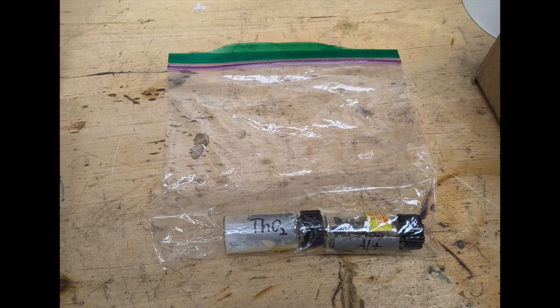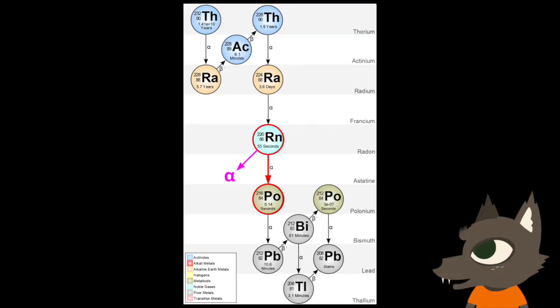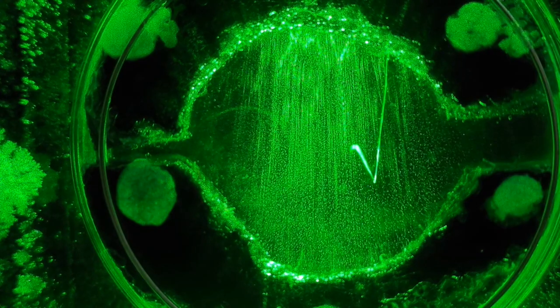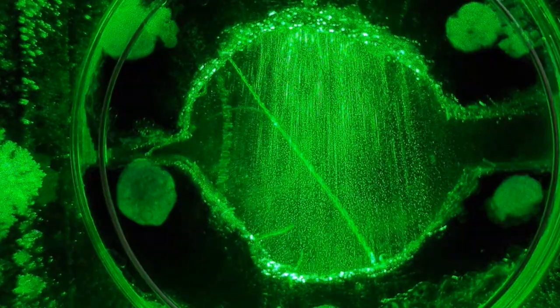Here are some containers of thorium oxide I've been keeping in an airtight bag. Thorium eventually decays into radon gas. I sucked up some of the gas from the bag in a syringe and injected it into the cloud chamber. Radon-220 decays into polonium-216, which then decays again after only about a tenth of a second. This is why the trails are V-shaped. The radon atom decays and then decays again before it's had a chance to move very far.